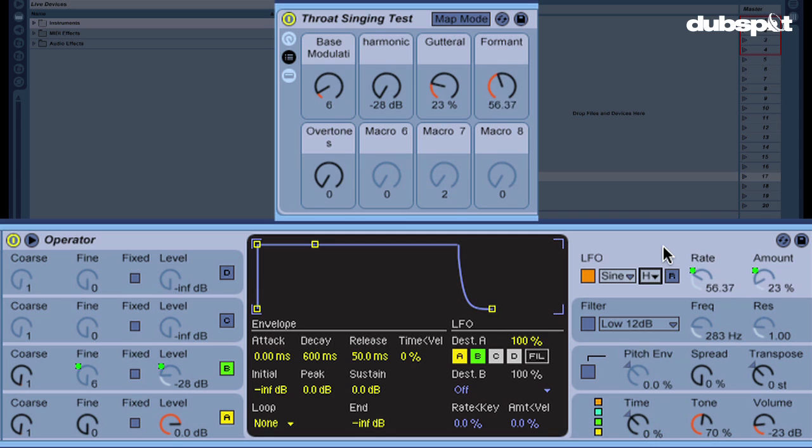And this is the result. And then combined with the two oscillators.